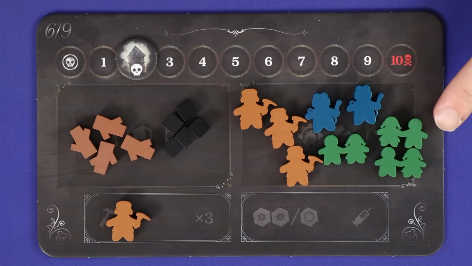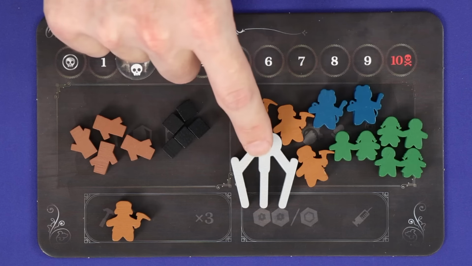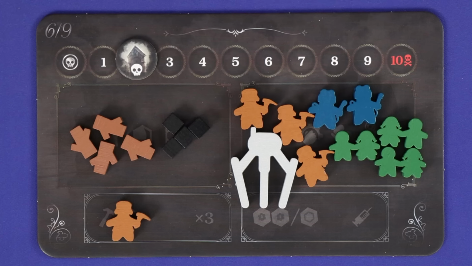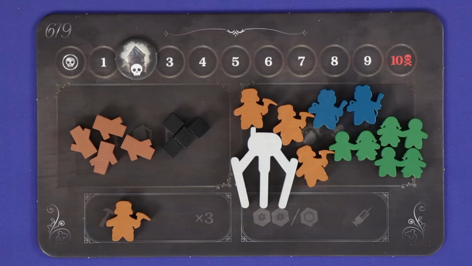Unless stated otherwise, children cannot take actions. As the game goes on, you may also have unlocked an automaton, and you can use an automaton for an action, but must pay 1 coal to do so. The benefit of these is that they don't eat and don't get sick.